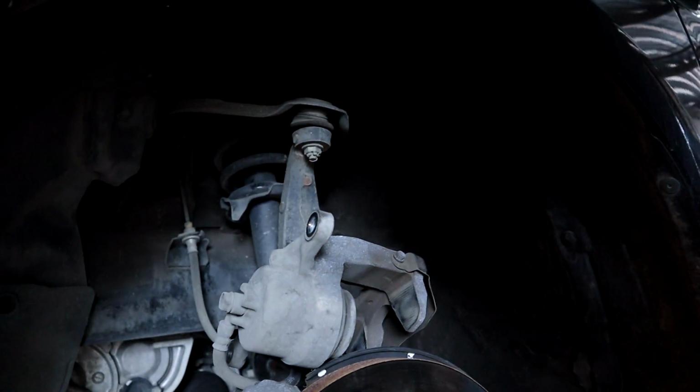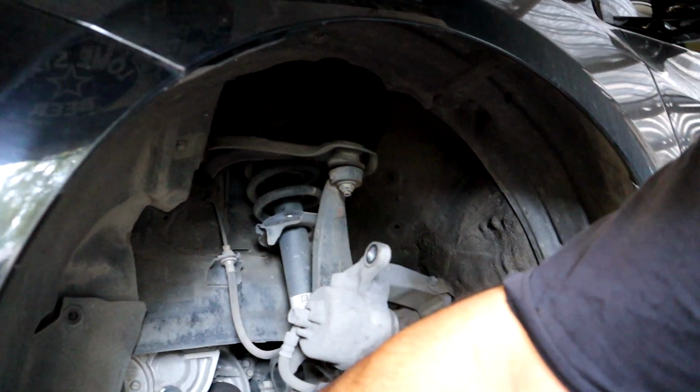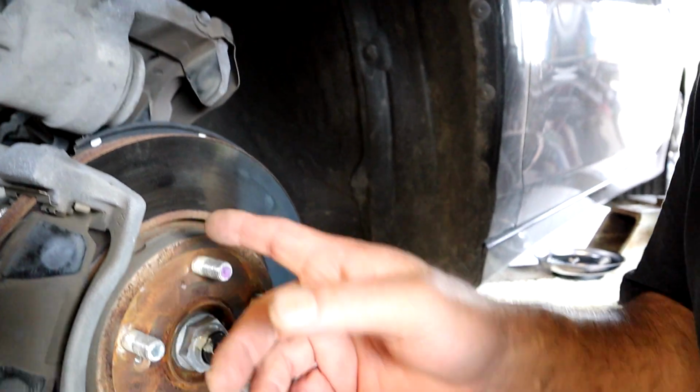All right, what's next? We're going to go ahead and take the pads off, slide these brackets off, which is just two more bolts back here, and then we'll replace the rotors. I'll get to it.